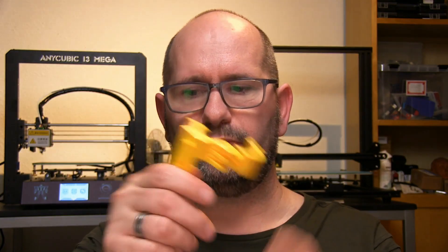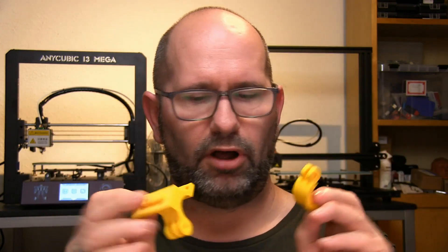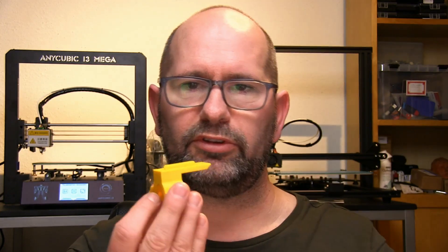Hey everyone, my name is Brian and I'm the 3D print creator. Recently I created this part which is a very easy holder that consists of two halves, and they will be used to hold a lamp inside. That lamp can be mounted on the underside of — in this case — my airsoft weapon that I'm using when playing an airsoft game. I printed this in black and mounted it under my rifle.